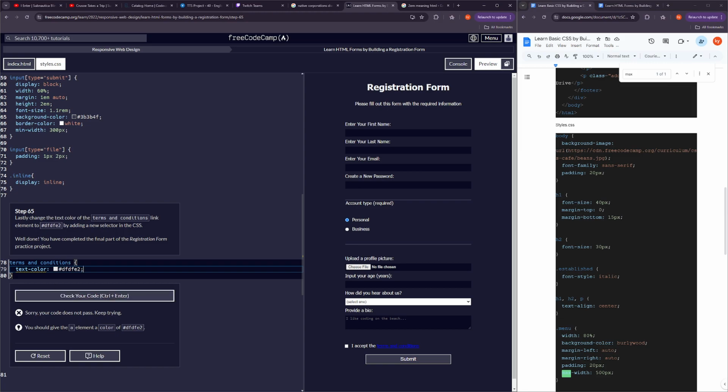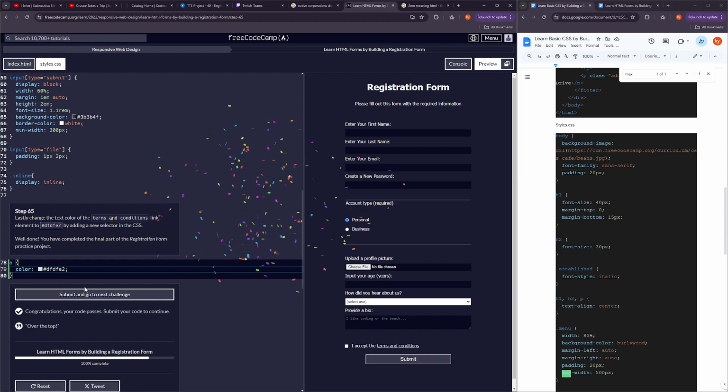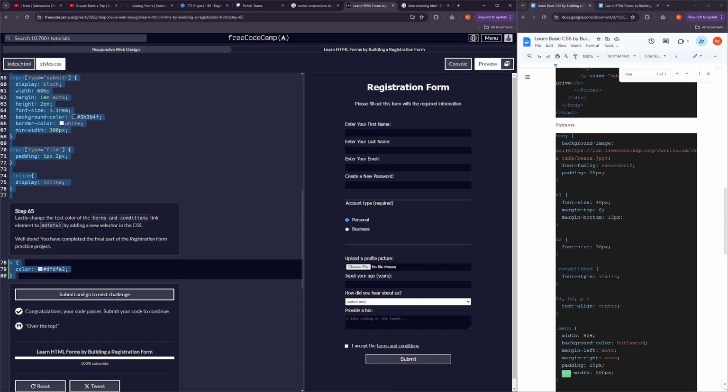A element. Terms. Oh, it says link. Color. Not text color. Did not have any idea that was white. Oh my gosh. Okay.